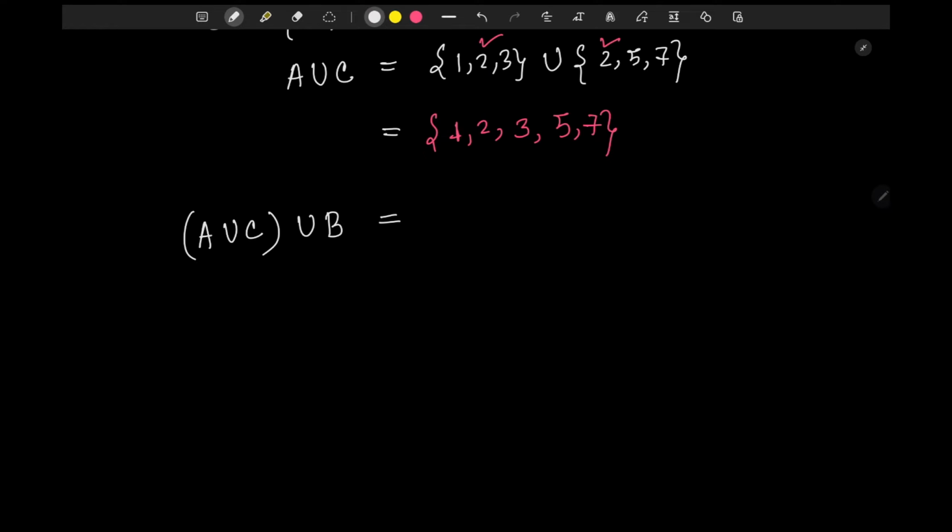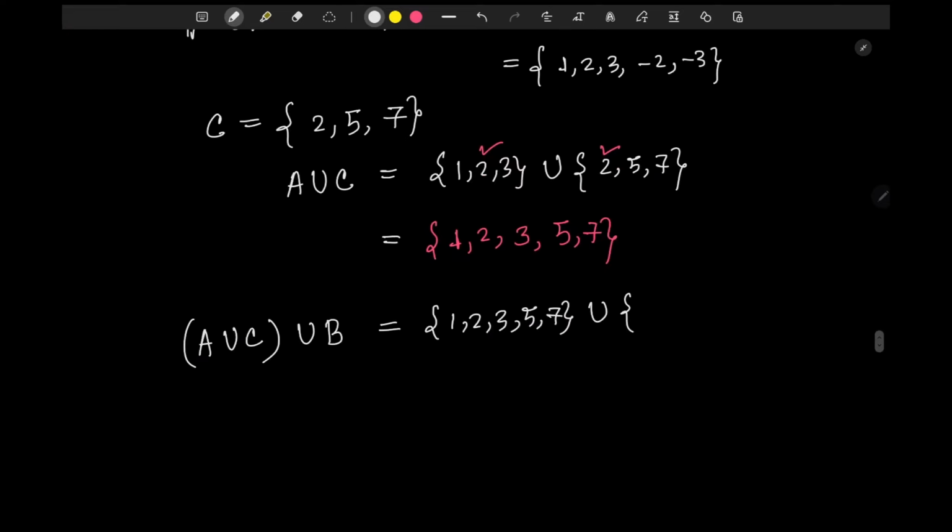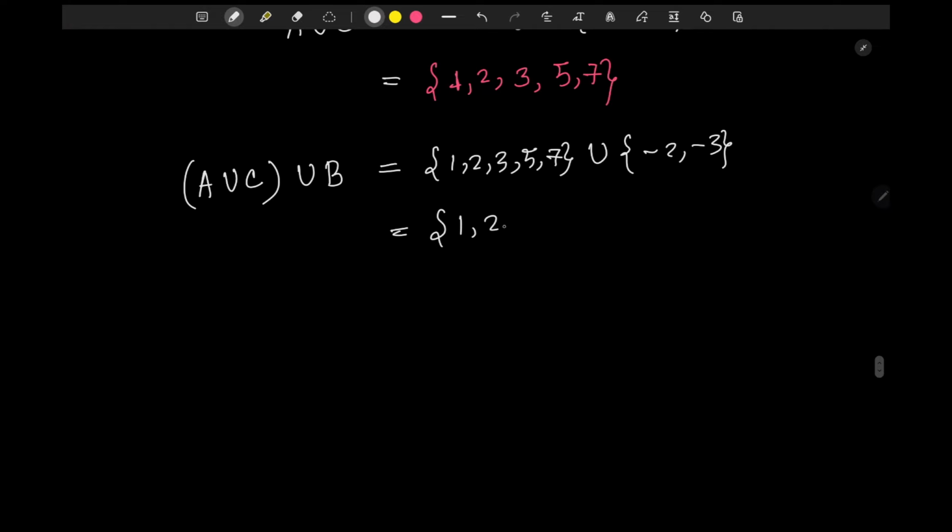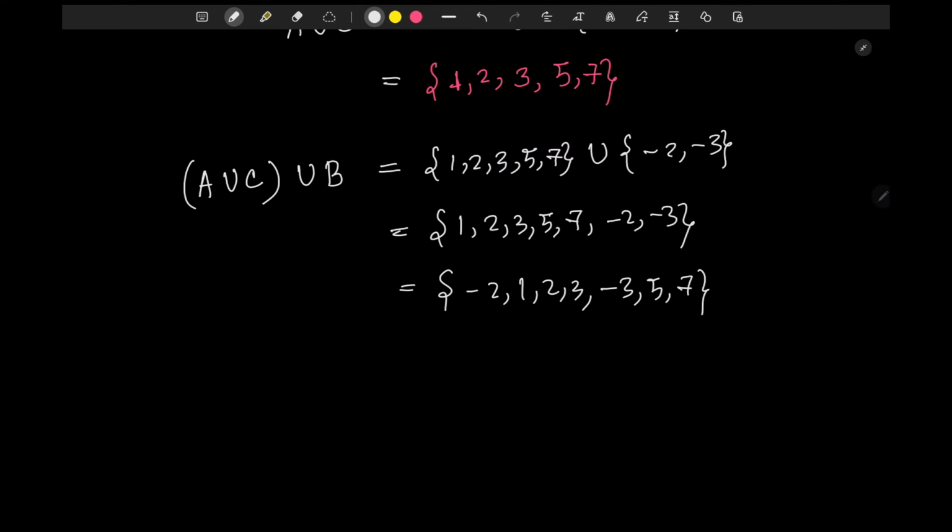And with that set, you glue together the set B. So we already have this result over here, A union C, 1, 2, 3, 5, 7, and union B, B was -2, -3. So this result is just 1, 2, 3, 5, 7, -2, -3. And it really doesn't matter in which order you write them. So you could even write -2, 1, 2, 3, -3, 5, 7, and so on. It really doesn't matter, I mean the order.